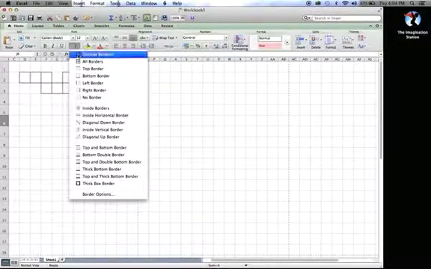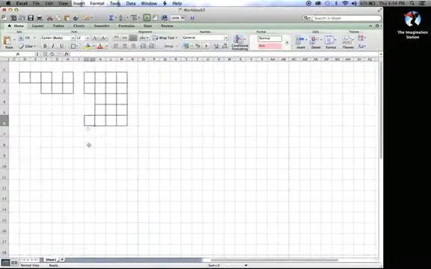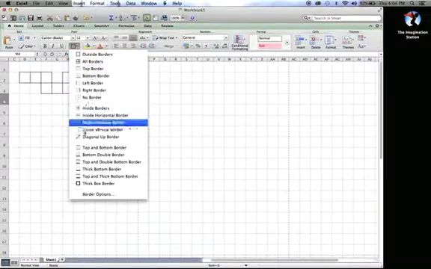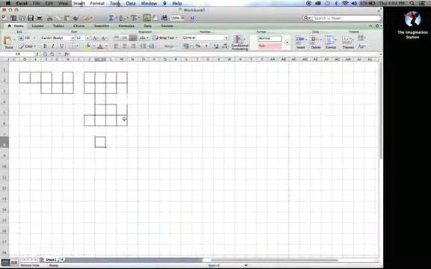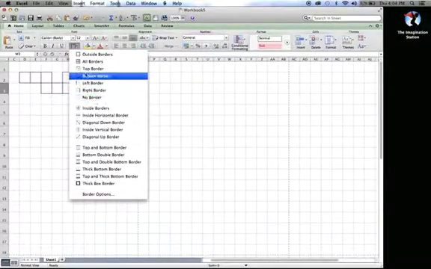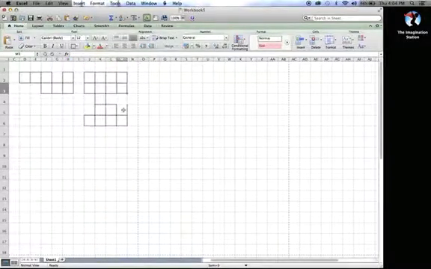Now I want to show you if you happen to make a mistake where you have 18 of your squares, then what you would want to do is choose the one you want to take away, whichever one that is, go back to your borders, and tell it no border. So now that shape has come away. Now you're going to see it may create some problems with your other squares that were touching it, so just go back to those squares so you can fix them and tell it all borders again. So I need to fix this one and this one, and I'm going to choose again all borders.